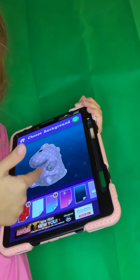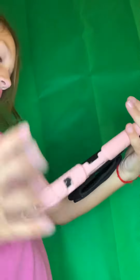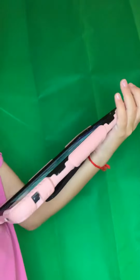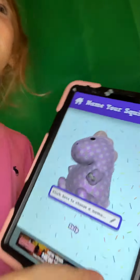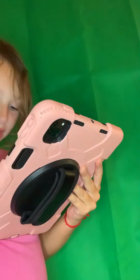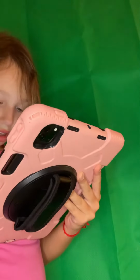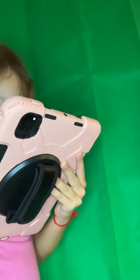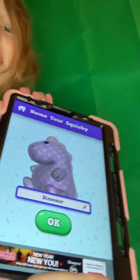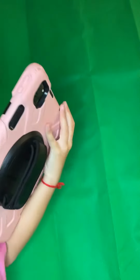Then you pick a background. Look at this one. This looks pretty cool. Wow, this one looks so cute. Oh my gosh, sprinkle one. I'm gonna pick that one. Now you get to name your squishy. I'm gonna name it Dinosaur. Here. And your squishy is done. Now you can play with it.